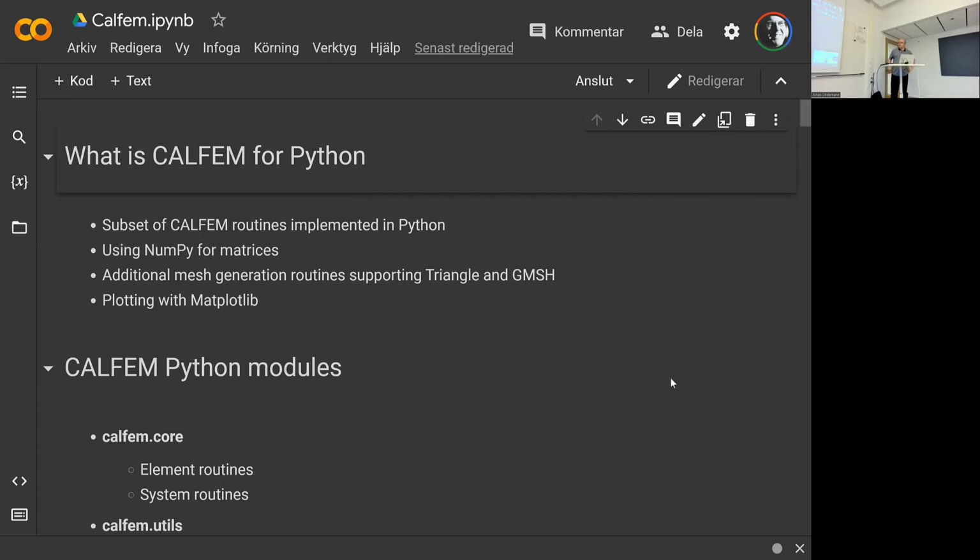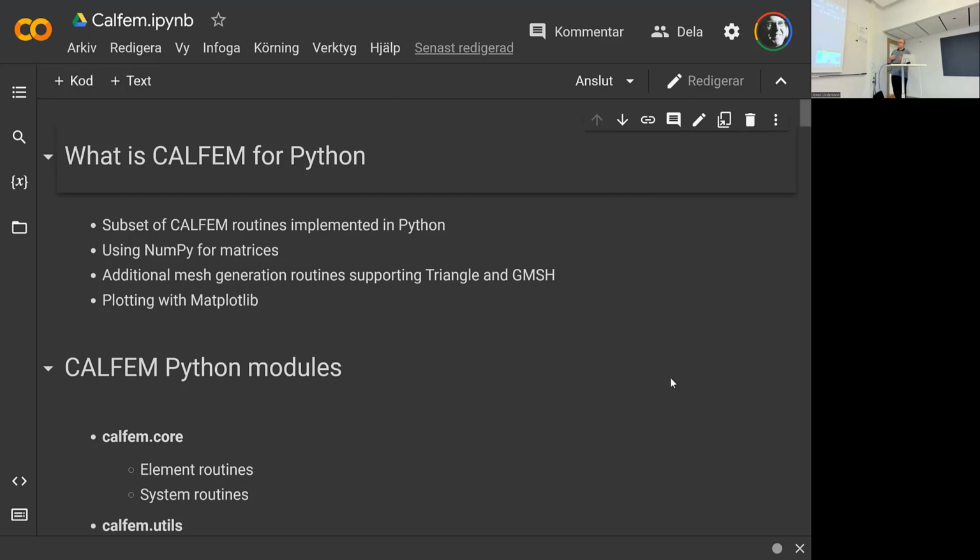So, CALFEM for Python. Most of you have probably used CALFEM in some way in MATLAB. And because this course in programming uses Python, we had a problem at some point a couple of years ago, so that we could focus on the developing of finite element code instead of writing all the commands yourself.